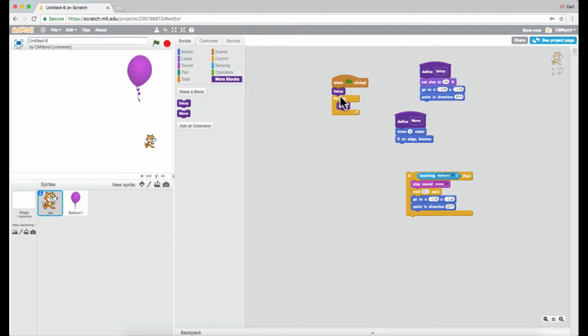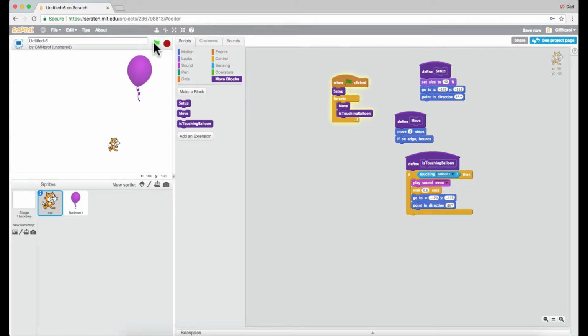So now that should work, but we want one more, and this one will be, let's make another block, and we'll call it is touching balloon, and you can name it anything you want, of course. Do that. Now we get a block in here, and we're going to now put that right after move, and we're going to put this right over here. Now what we have is basically it should be exactly the same, and let's just test that.